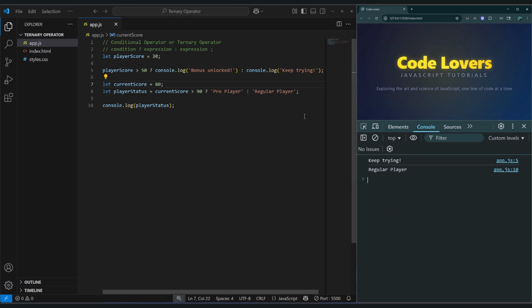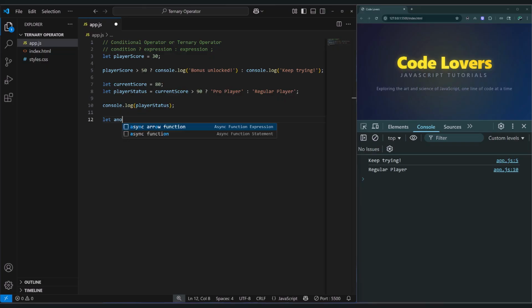Think about how you do this with a traditional if-else statement. You'd have to declare the variable first, then use an if block to assign one value and an else block to assign another. Let me show you quickly for comparison. So, let another score equals to 80, semicolon.